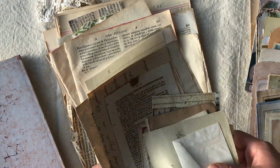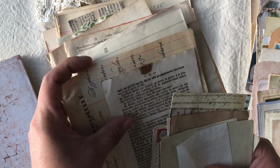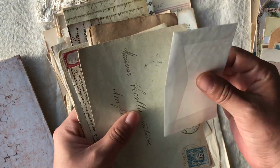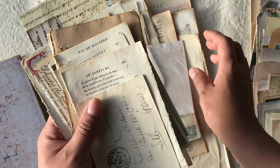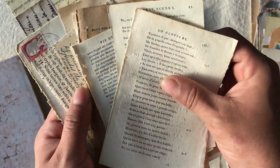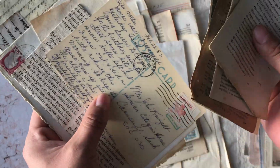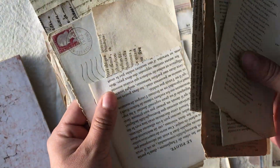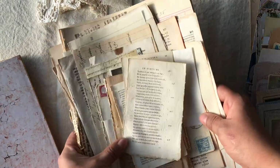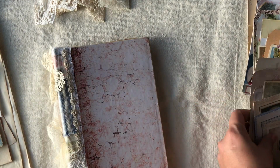and then let me just get closer here. Yeah, more book pages, pieces of documents, some more ledger, and then I have the glassine envelope, the French envelope, another antique French envelope, and some very old book pages. There's a picture, a postcard, a pocket, some more pieces, and another French envelope. So that's going to come with it. And then this is also going to come with it.